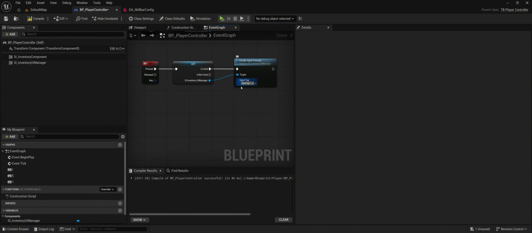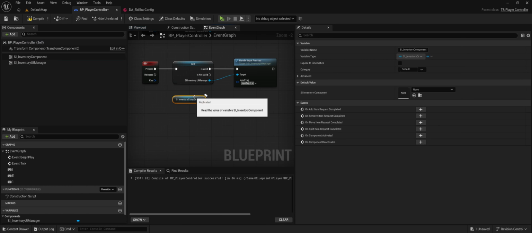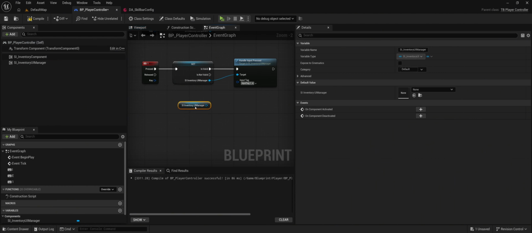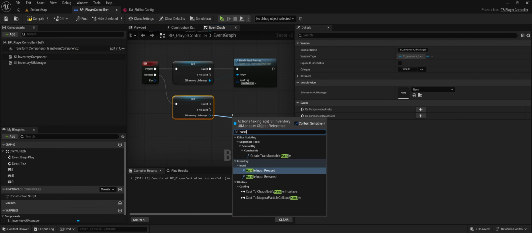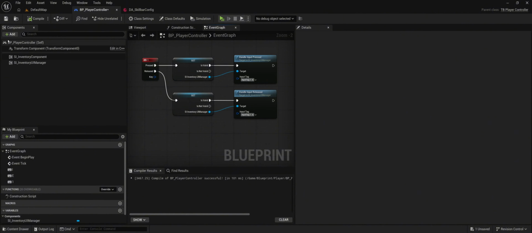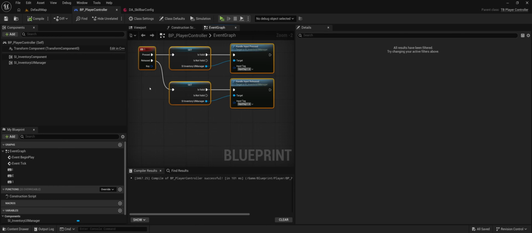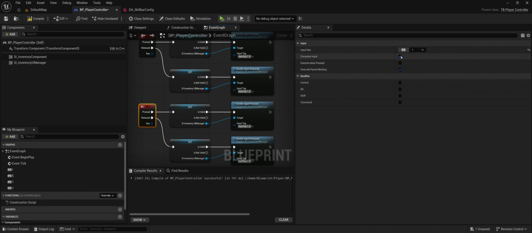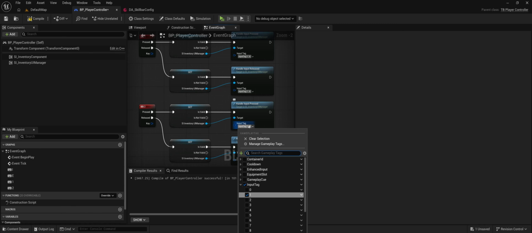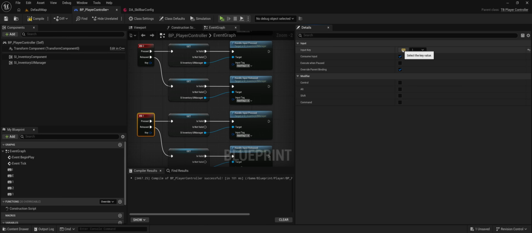So I'm going to do 1 here, and I'll do this same thing again. Oh, not this one, the UI manager. Do this again for release. So when I release the button, I want to call handle input release, and the same thing again, input 1. So now we can handle the input being pressed and released. And let me just actually copy this, paste it, change the key to 2. Change the input to 2. There we go. We'll do it one more time. Change the key to 3.